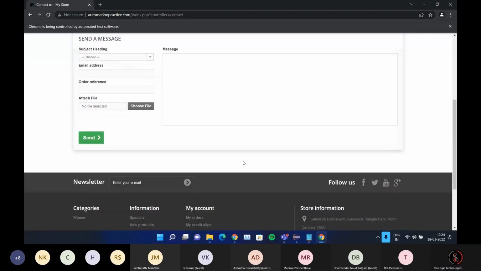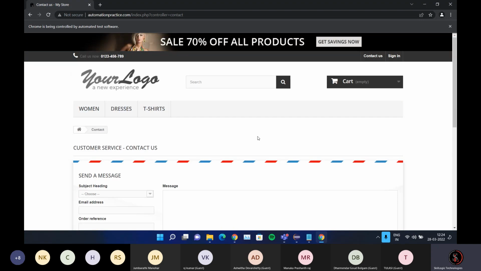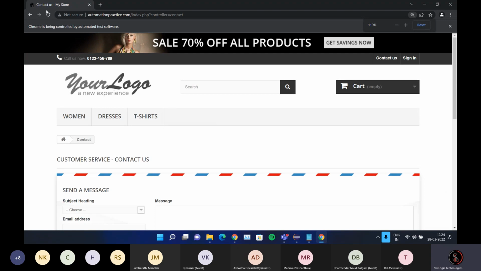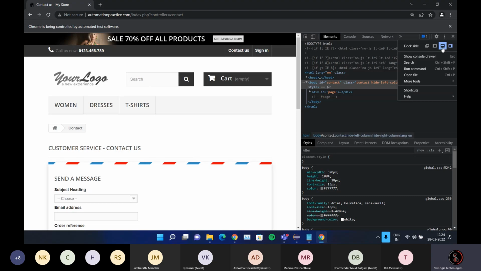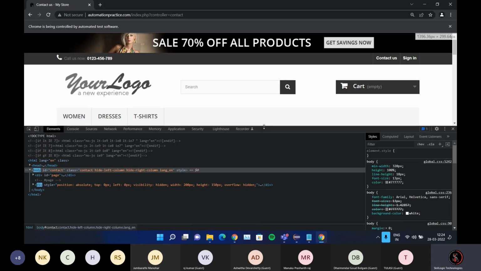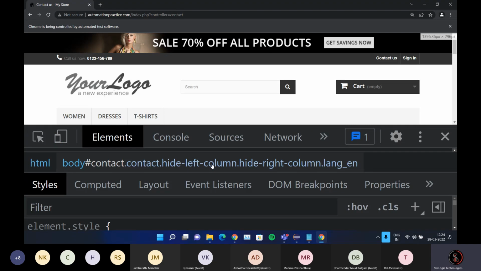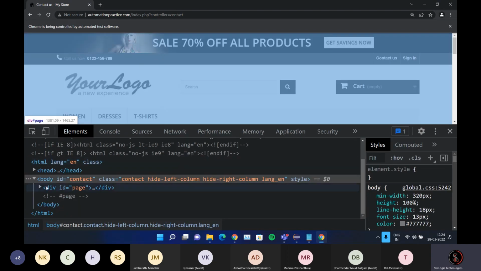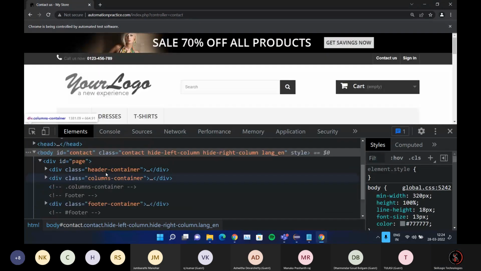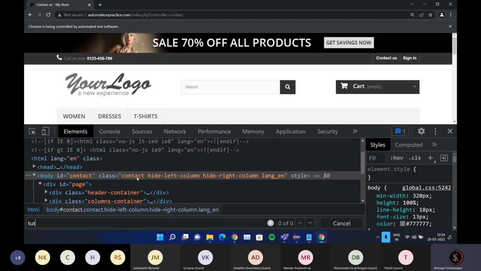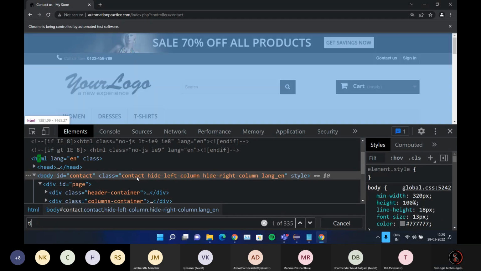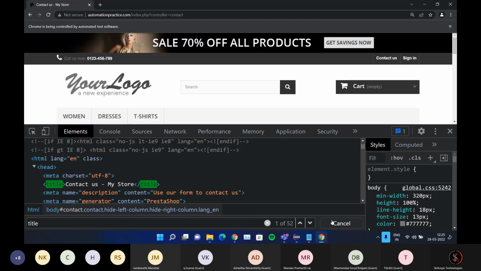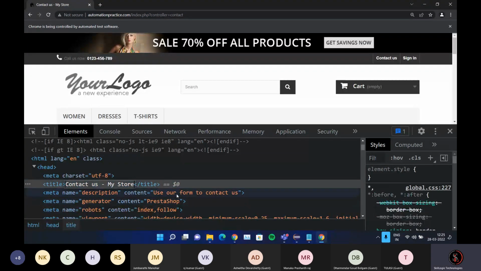Okay, we're able to navigate to the contact us page. So how do we know it is the contact us page? If you see the title here, let us inspect and see the title. For every page, normally the title will differ, mostly 90%. Under the head section, not body, the corresponding title.